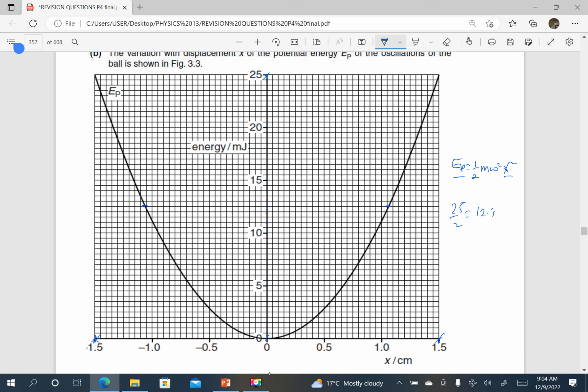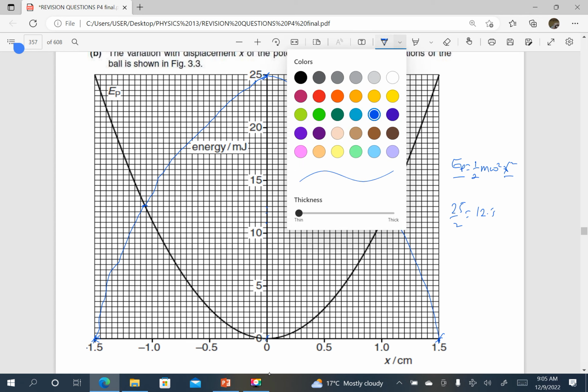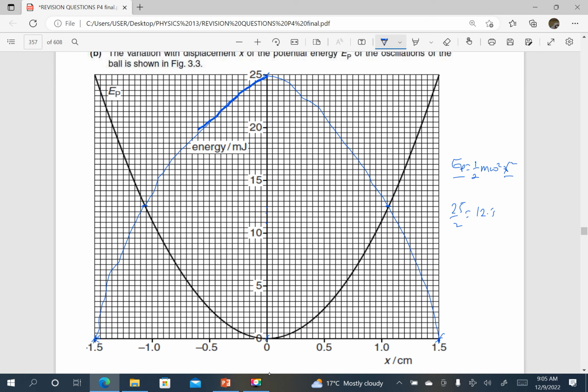Okay, so I'm now sketching the graphs. You can sketch a better one than mine because I'm sketching on a computer. As simple as that. Where the graph crosses is the most important part.